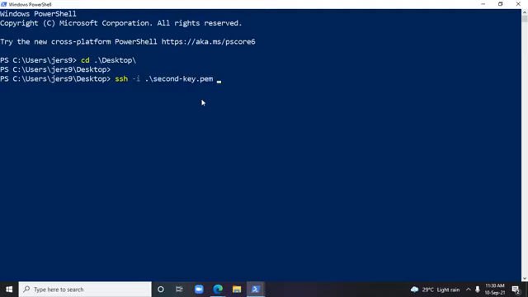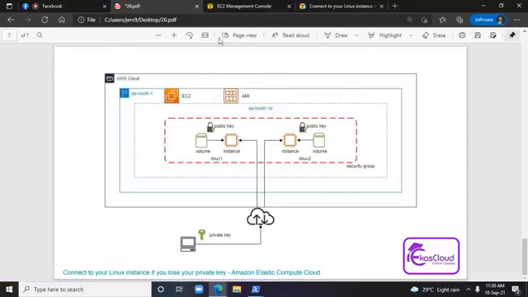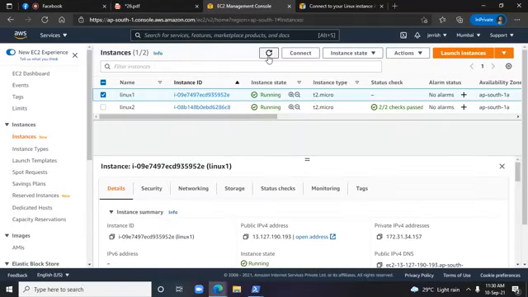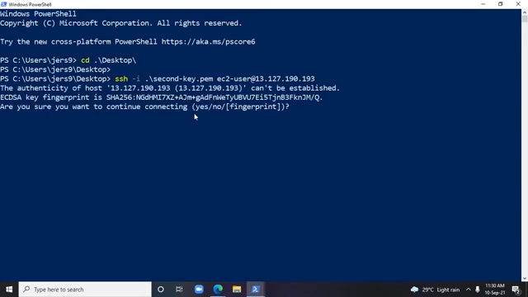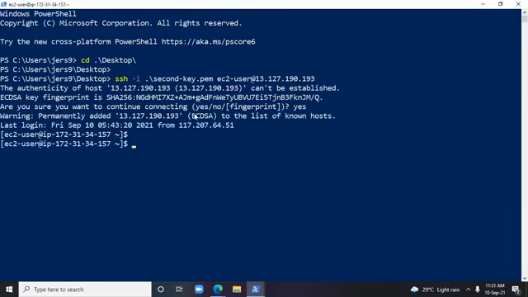I'll use the second private key PEM file with the public IP address of the first Linux instance, and I'll log into the first Linux instance. So in this way, you will be able to log into the instance with a new private key.